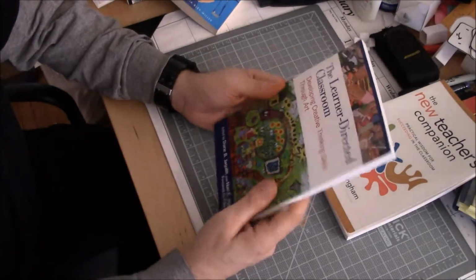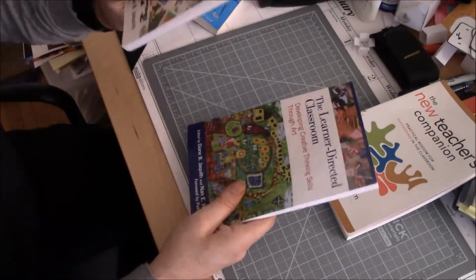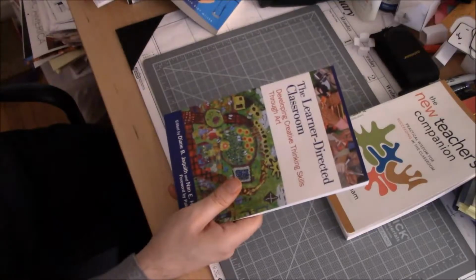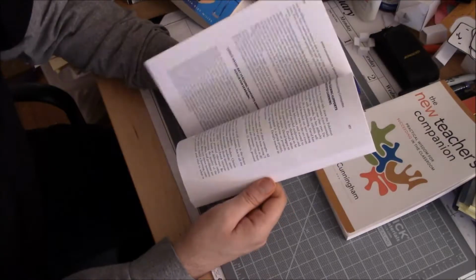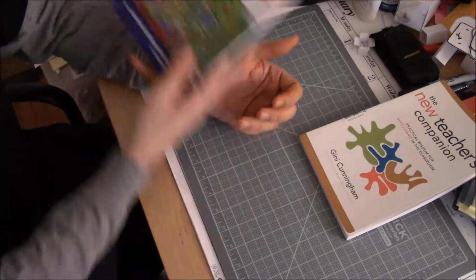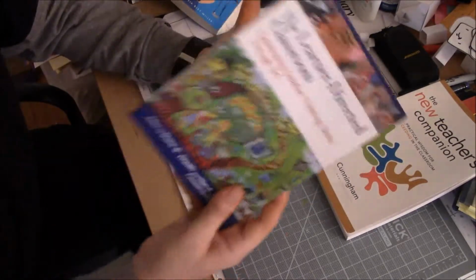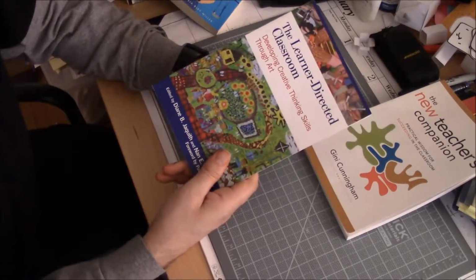And this book deals also a lot with elementary and middle school. I think a little bit more with elementary. This book here deals more with elementary and middle school, but this one seems to be stronger on the middle school side of it. Either way, they're both great books if you're in either category as an art teacher, and I would highly recommend them. Both books deal also with the concept of play. What does play mean in the art studio, in the art room, and how to use that as a way to create learning opportunities for the students.